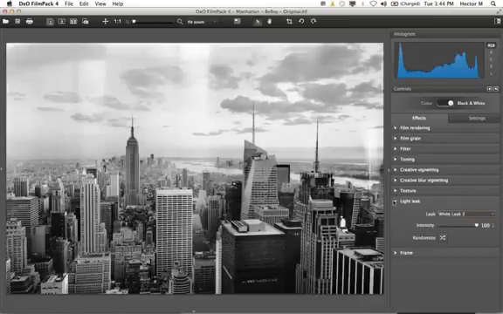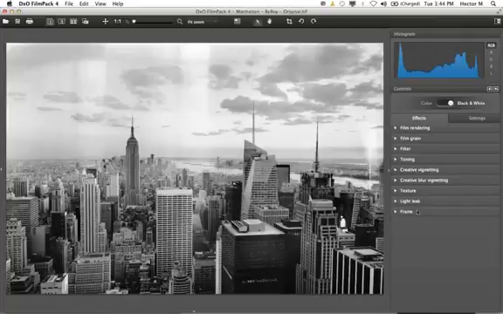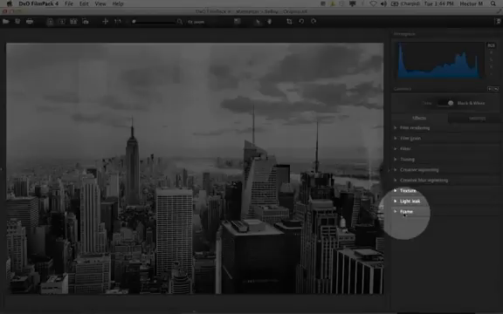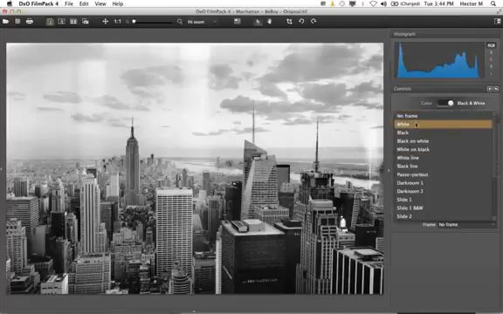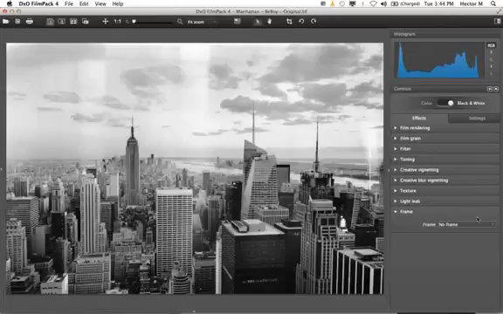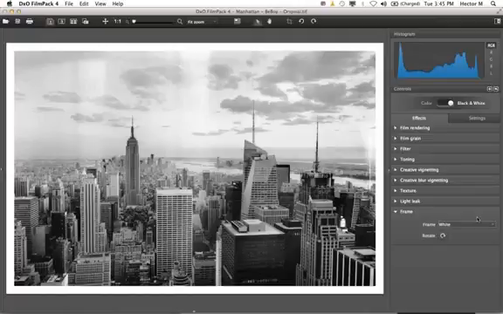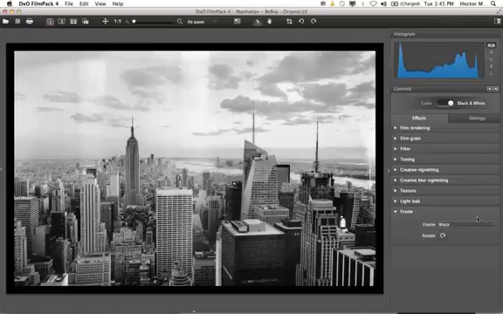Now we're going to talk about the frames a bit more, and let's apply a creative frame to this, which is also a new feature in Film Pack 4. So we're going to tap into the different types of frames that we have to offer. What the frame tool does is apply different frames or different effects to the edges of your image. The frame drop-down menu lets you select from different types of frames, and we're just going to go around and play with the frames right now.